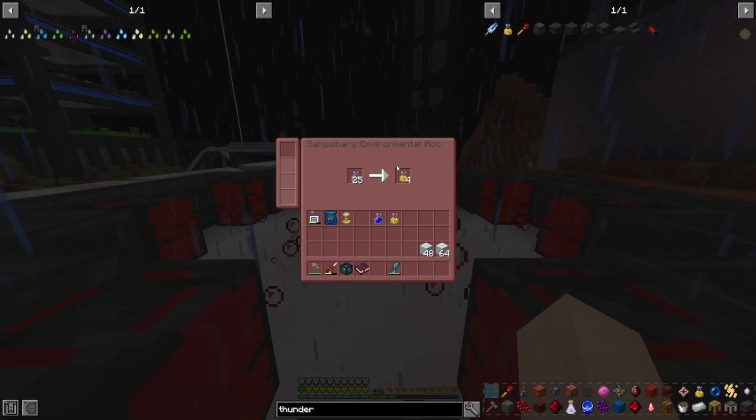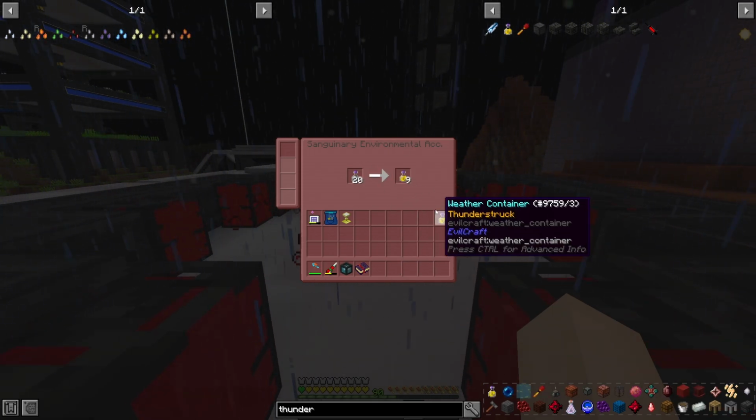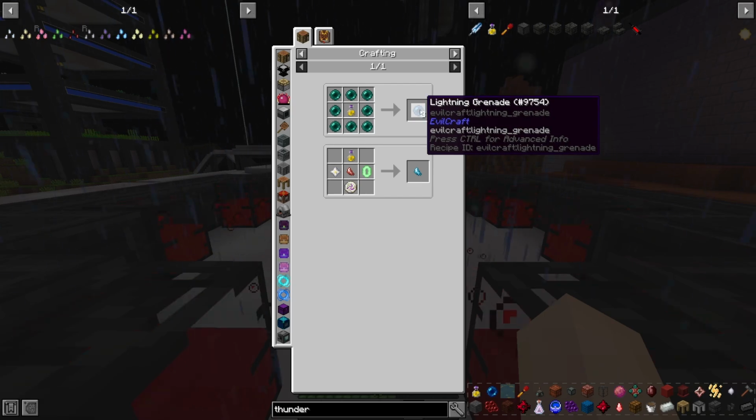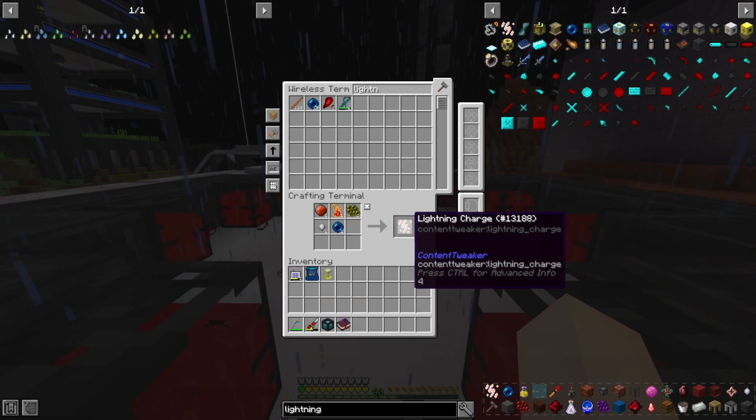Seems to have worked. Yeah, now we're cooking up a whole lot of these things. And if we need to automate this later on, we can, but I don't see us needing very many of these past lightning craft. But let's go ahead and get into it by making our first set of lightning charges.